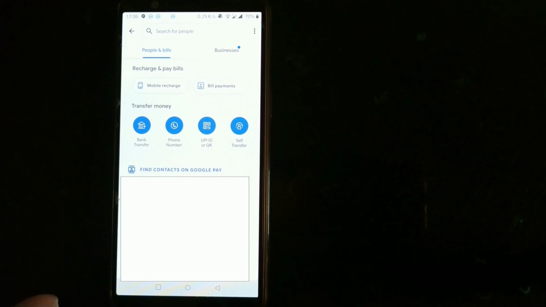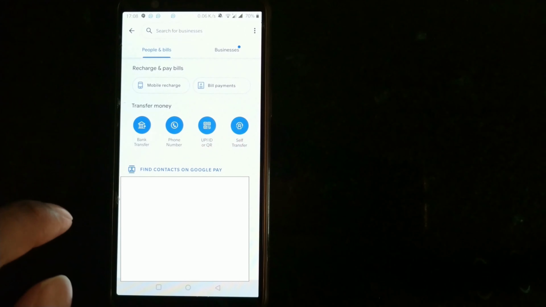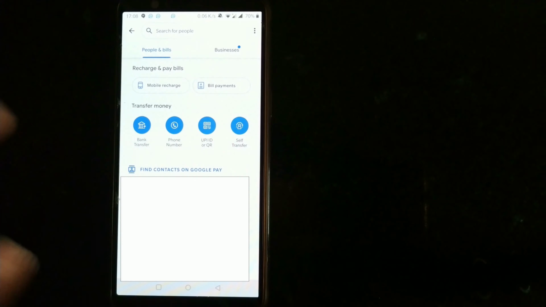Once you press this bank transfer, you can put in their account number. Again, you have to re-enter the account number, the IFSC code of the person whom you want to send to, and his name. Once you enter the details, it will ask for continuing, and you can enter how much amount you want to pay, and then go for the bank transfer. Okay, so there is something called phone number, which is widely used among friends or among your near circles.